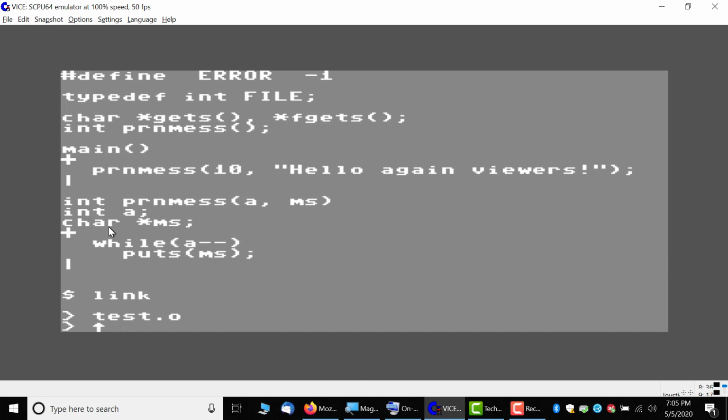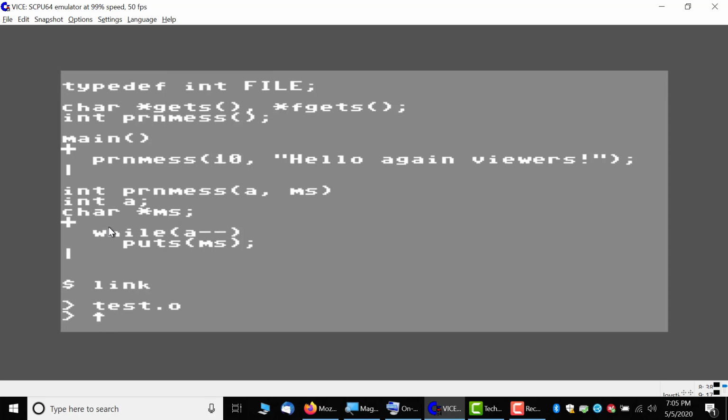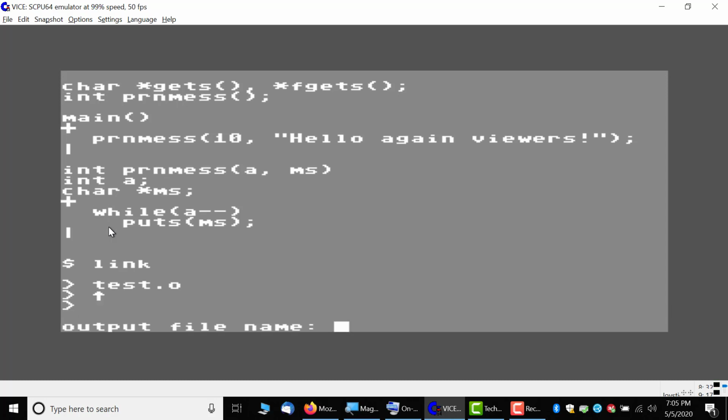And our up arrow, which on my keyboard is delete. And then we will run test.sh.